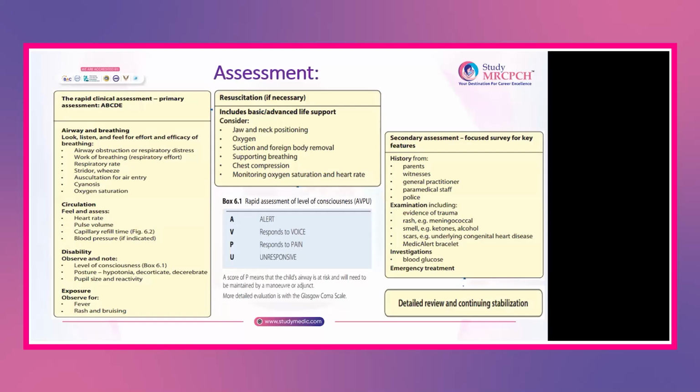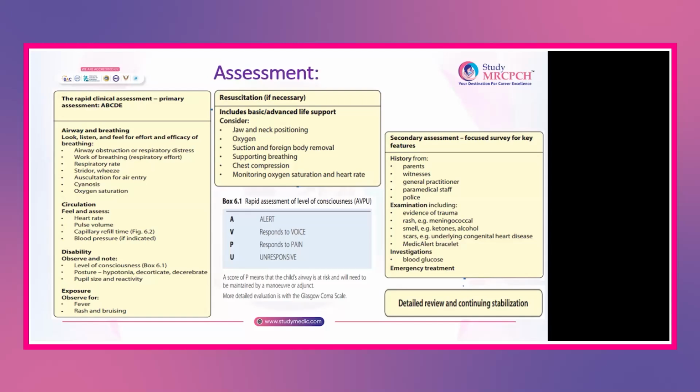While doing that, we will feel and assess whether the heart rate is present and where to assess it. If the child is less than 1 year, an infant, it is at the brachial area, or the carotid for the older child. We assess the heart rate, the rhythm, the pulse volume, and the capillary refill, and measure the blood pressure to complete the assessment of the circulation. If the heart rate is absent, or even less than 60, we need to start chest compressions until we restore the circulation.